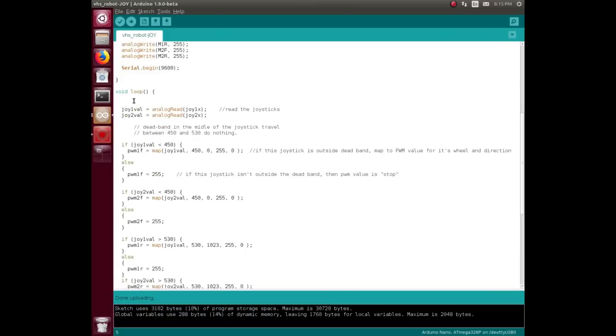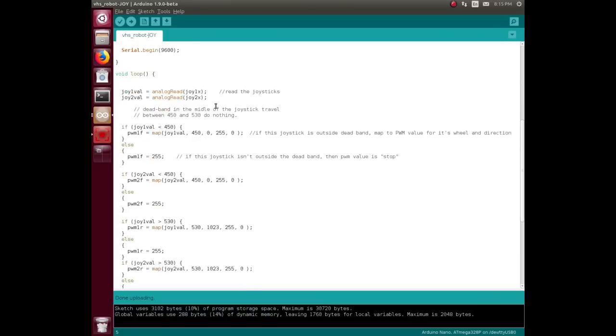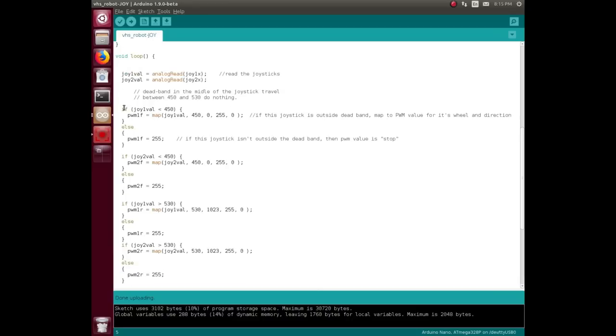So in the loop, read the two joysticks. That's just a note to myself there. So if joystick one's value is below 450, which is the 1 inch of the dead band, then we'll map its actual value to between 450 and 0, which is what it's going to be if it's below 450. Map that to range between 255 and 0, which is the PWM. I could have done that with math just to ratio it, but in Arduino world, this map function exists, so I'm going to use it because it's lazy and I don't have to do more math.